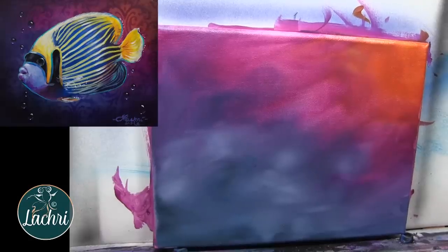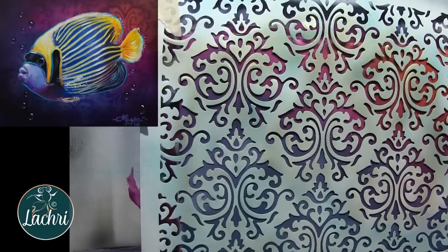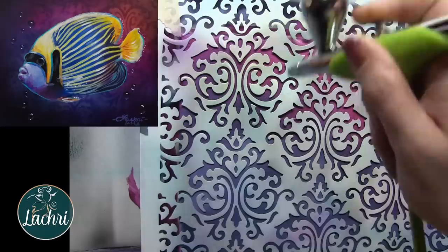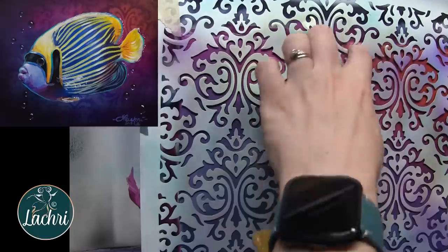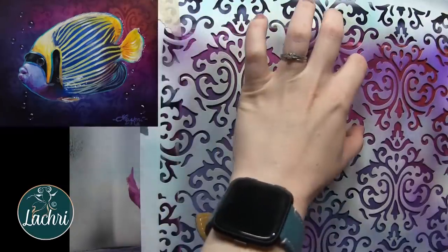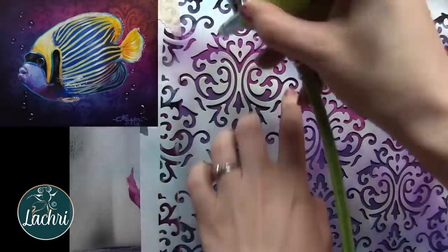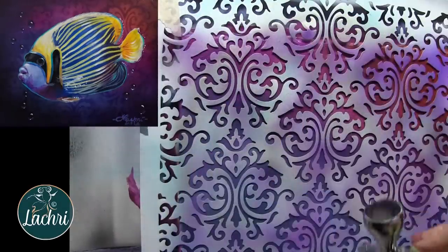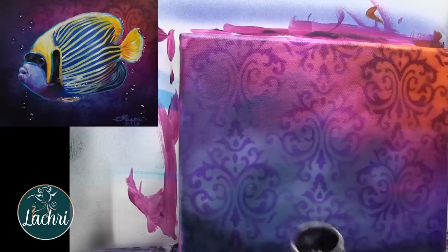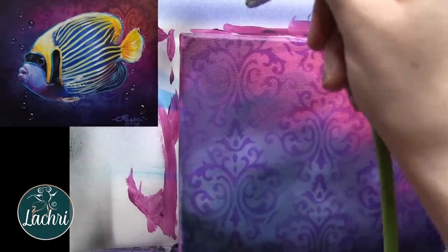Once I've got my background on there, I want to dry that completely. Now I'm going to take a stencil and airbrush my pattern. If you don't have an airbrush, you could use the stencil as most people do where they kind of sponge the paint on there to create that background. For me it's just easier and faster to go ahead and airbrush this. I'm using a purple paint — this is Golden's high fluid acrylic airbrush paints. I like to get kind of a blotchy look for that background so that it has this worn feel.